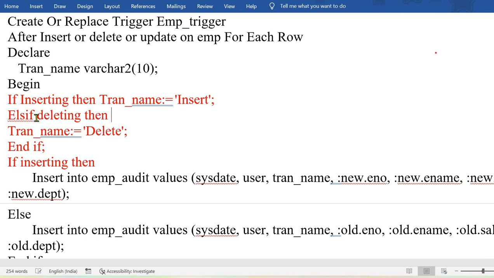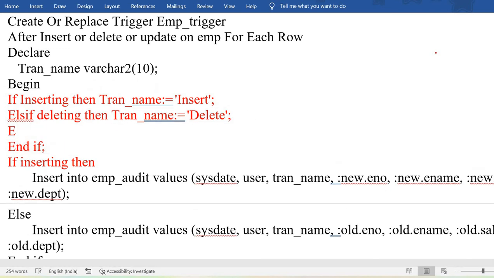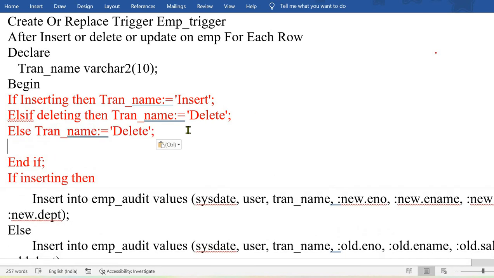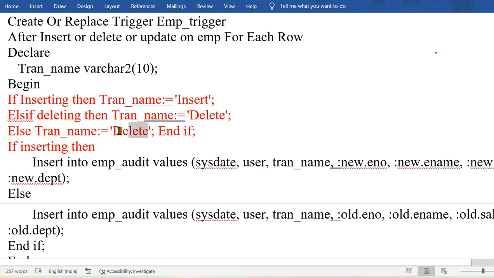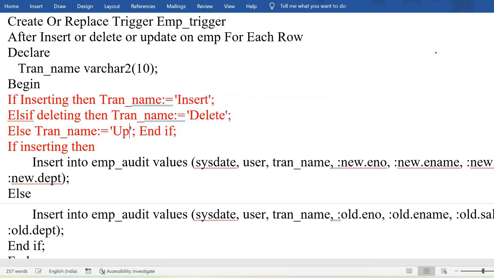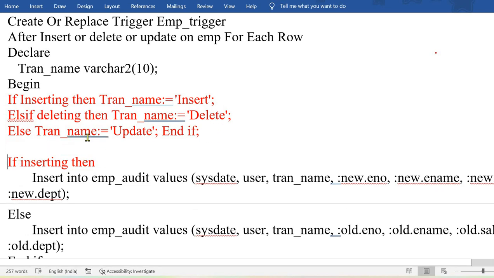Then if you are deleting, transaction name is delete. Else, transaction name is update. So the third transaction is added as update, but you need to assign the transaction name carefully, and you need to be syntactically correct while writing the code for the else if ladder.